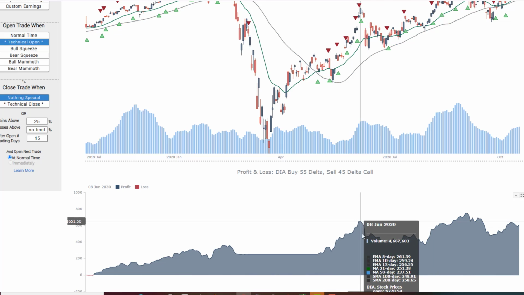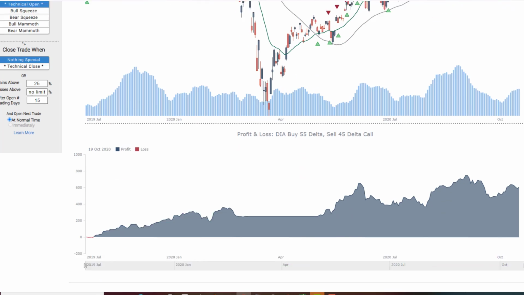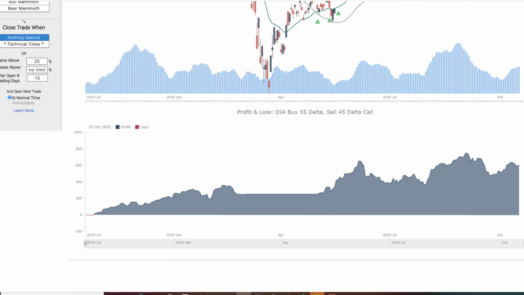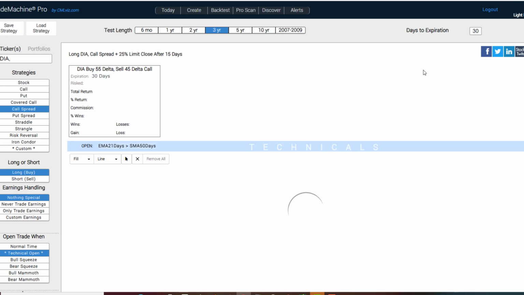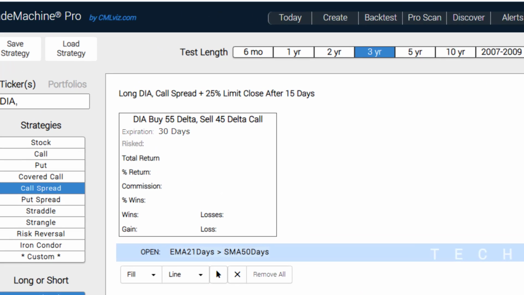The 21 EMA crossed above, and now you are back in this trade, and you start making money again. And again, it's very choppy. This is a day-to-day kind of P&L, but I think it's pretty good for the past year, given the COVID crash. Can you imagine if you're just trading the long side, and you had that move? So anyway, I thought that was interesting. So that's 1 year. Let's look at 3 years, and we'll go back 5 years, and see what this looks like.